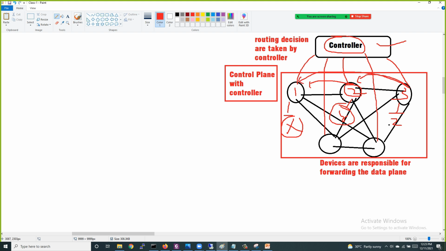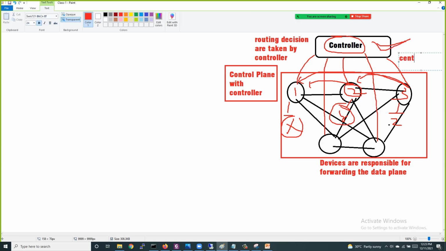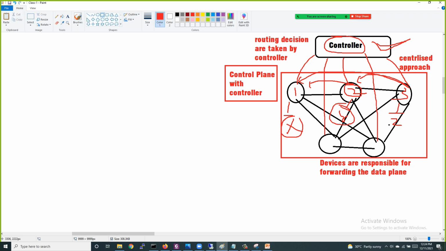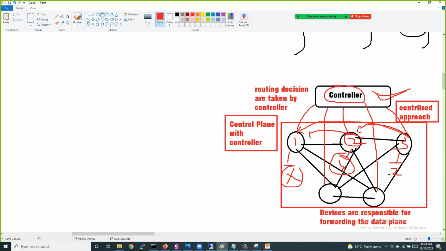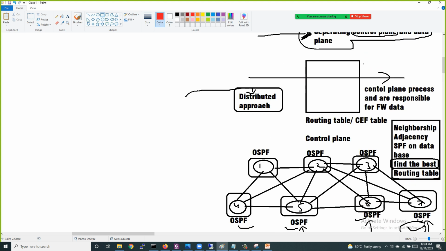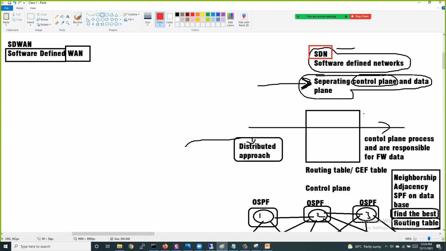So these devices are not running any protocols with each other. They are running everything with the controller. We call this a centralized approach. So guys, we are moving routing from a distributed approach to a centralized approach, and this is all about SDN.